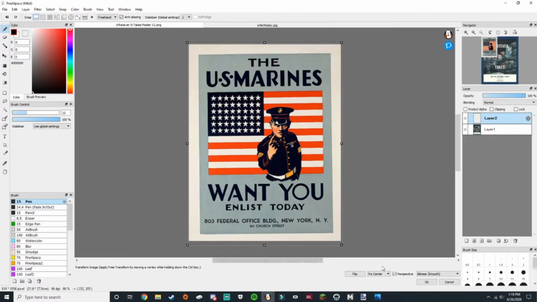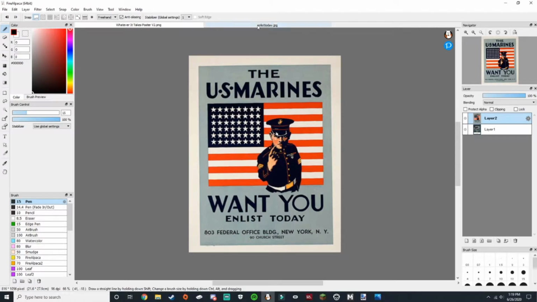That's fine. All right, so there we go. So now what we want to do is recreate the poster, and you can use different colors, but I'm liking the coloration that's going on here, and we're going to replace that back flag with the UN flag, but we're going to leave the text out of this.